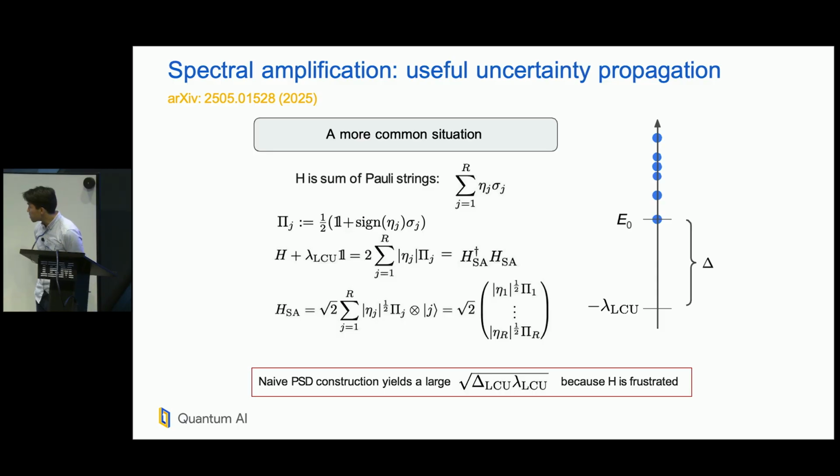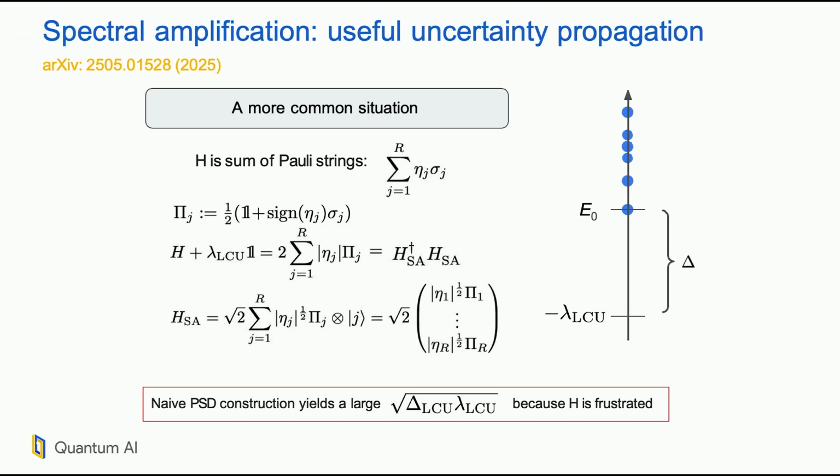Okay, so let's look at something now that looks a little bit more familiar. I'm going to give you a Hamiltonian that's a linear combination of Pauli strings. This is already in LCU form. And I'm going to try to do what I did on the previous slide in the most naive way possible. So I'm going to first take each of the terms in my linear combination of unitaries here and convert that to something where I can square it to the original Hamiltonian.